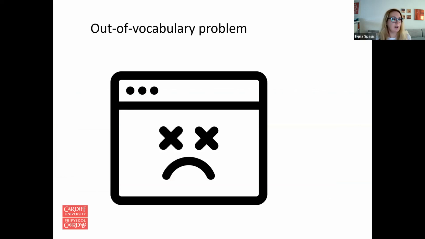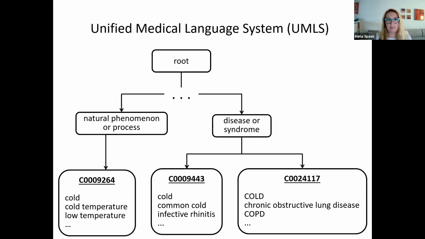However, traditional NLP approaches, such as this one, have been plagued by the so-called out-of-vocabulary problem. If a word is not available in a dictionary, then the system does not know how to process it. And similarly, when machine learning is used, any words that were not present in the training data cannot be readily utilized. And this problem stems from the discrete nature of word sense representation.